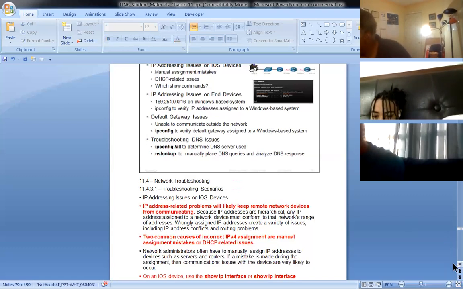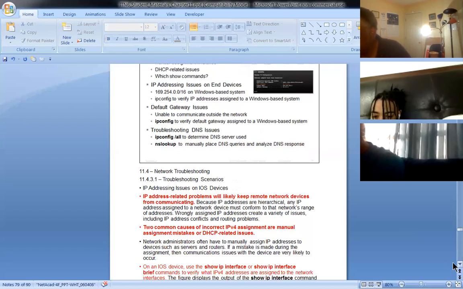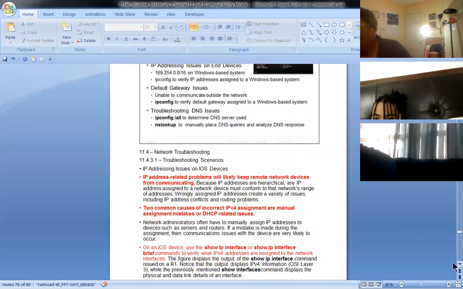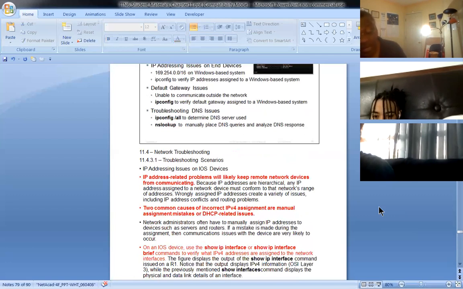So these are some of the issues you have to check out. You have to ask, is DHCP turned on? Yes, it is. What IP address is it assigning? Oh, there it is. It's in the wrong network. No wonder it's not working. So here again, my favorite command, show IP interface or show IP interface brief, will show you exactly what DHCP is doing, whether it's assigning the right address or not. It'll show it to you.